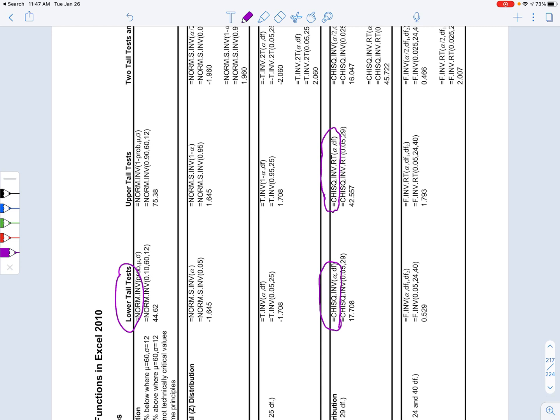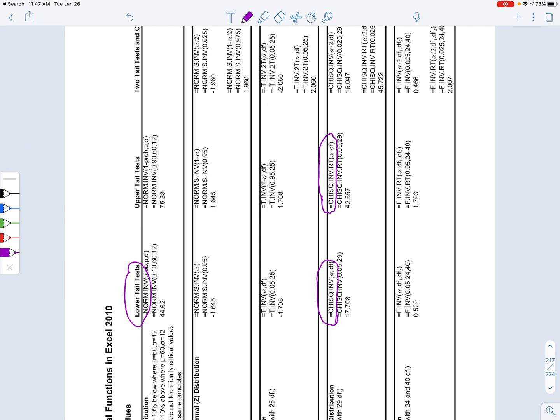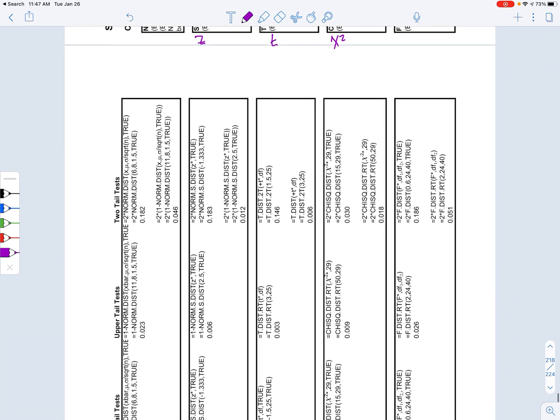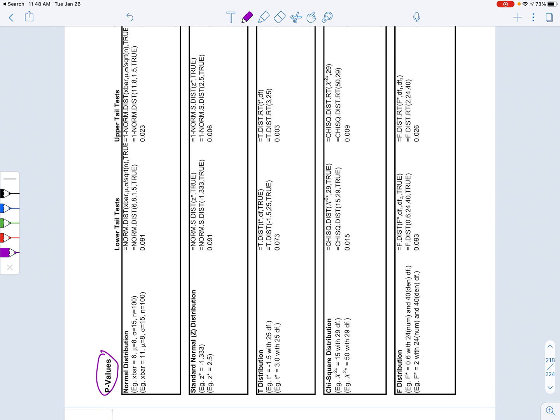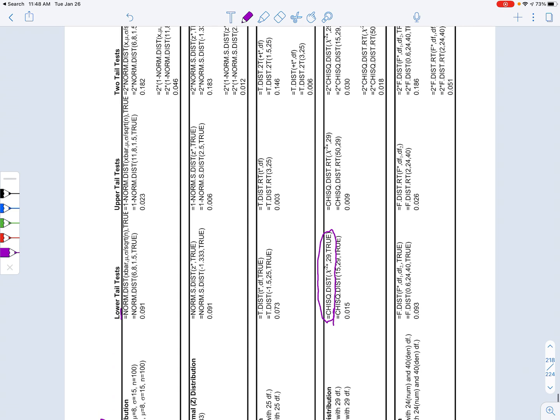The reason why you need two different functions is that it's not a symmetric distribution, so you can't simply find one and say that the lower tail value is the negative of the upper tail. All right? So that's something to keep in mind. When we get into the next couple of problems, the ones at the bottom of the page, they'll be dist functions. It'll be the same kind of thing where we'll use a chi-square dist, and we'll put in your chi-square value and your degrees of freedom. That will be for the lower tail, and then the upper tail will be exactly the same, except that we'll put in an RT here.